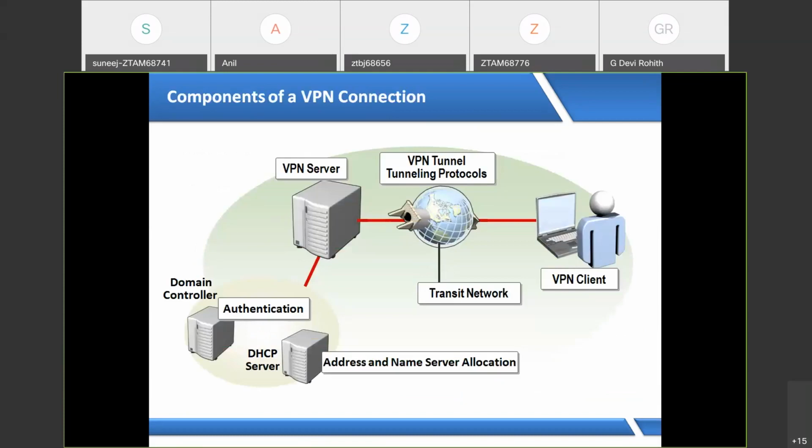Now, how it will be working inside: once the user is trying to log in with the help of the internet, first the request will come to the VPN server, and it will see whether this user is authenticated or not. This is your tunnel. This tunnel is created when you have the VPN server. Whenever you connect, your complete data will be going in the form of a tunnel. So it is very difficult for hackers to capture your packets or data.